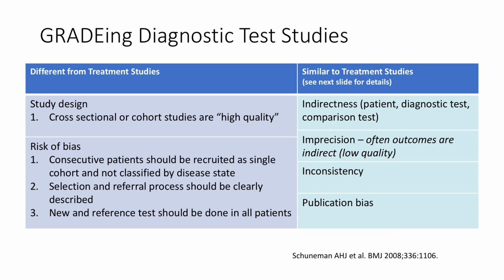So here's a summary table of how diagnostic test studies may be different from treatment studies in terms of grading, and also how diagnostic test studies might be similar to treatment studies in terms of grading. In order to understand imprecision, you first have to understand the harms of both false positives and false negatives. Let's start with the harms of false positives.